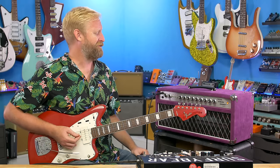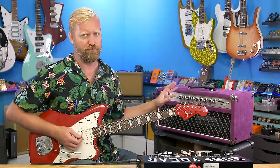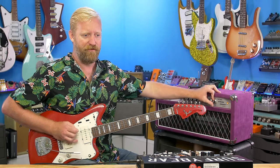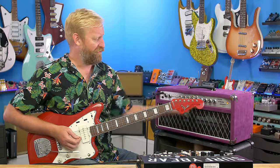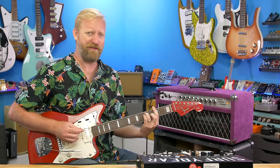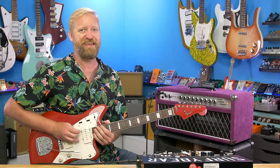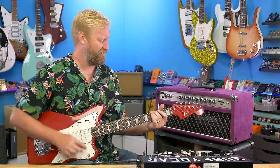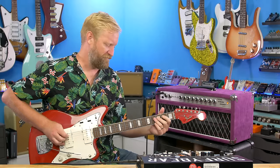Now the reverb. Should I go straight to the reverb or should I mess around with the presence? Let's do the tonal controls first and then we'll get into the reverb. So presence. It's a normal presence knob. Left to be darker, right to be brighter. Because of course, every single knob has to be a decision in between twangy and creamy. Put that back where I like it.